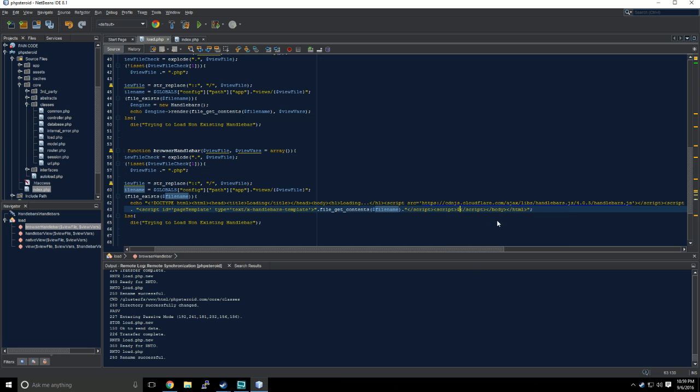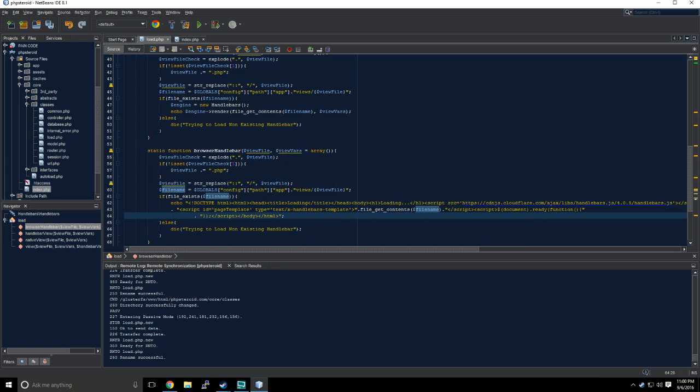and inside of this, I'm going to open up a jQuery and say document.ready function. And inside of this ready function, I am going to create something different.